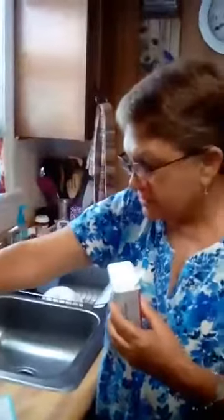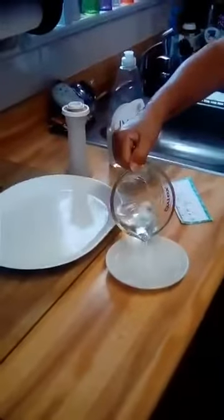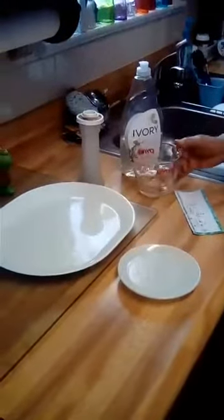Now, I want to show you how good soap is to get rid of germs. We have some plain black pepper — mom should have that on the table or over her stove for cooking. We're going to pour some plain water from the sink into a plate. Any kind of plate will do — just pour a little bit of water to cover the bottom of the plate. Then sprinkle, sprinkle, sprinkle pepper in there.